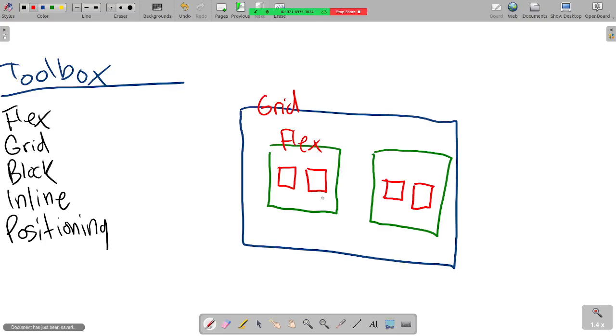Was that yours? Oh, I thought that was the one that was linked. Sorry. It might have been. So in general, that's a pretty good guideline. Grid tends to be a better tool for macro, big picture layout. Flex tends to work a little bit better for smaller layout things, but that is a very rough generalization. You can do grid on teeny tiny little things, and there are great cases for that. You can do flex on massive stuff.